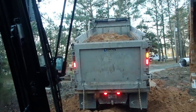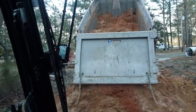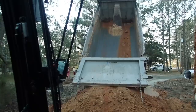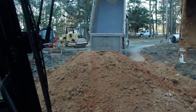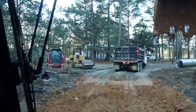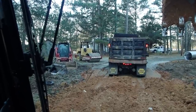Dirt this morning. First load, John. I see Justin waiting across the street. And here comes Justin backing along. Backed up here and dumped out. I might need to write that down a little bit.